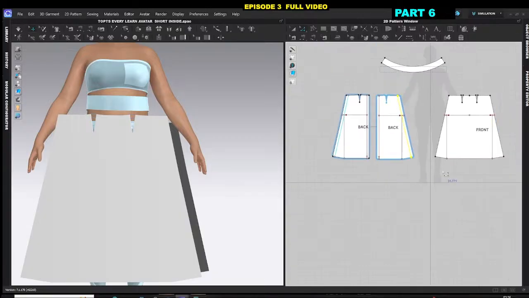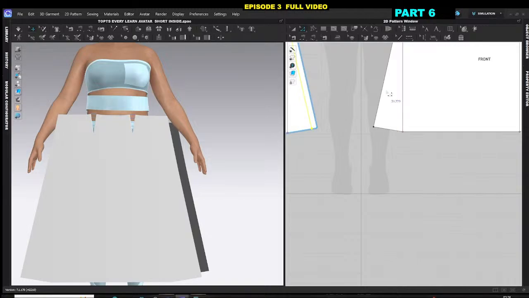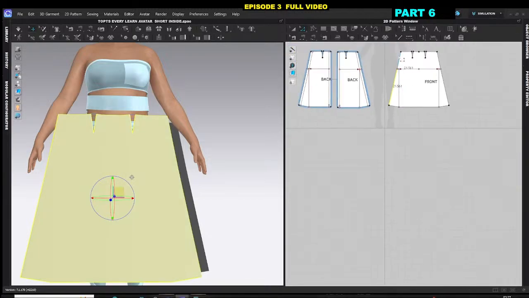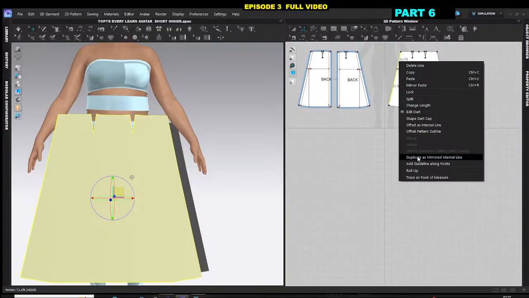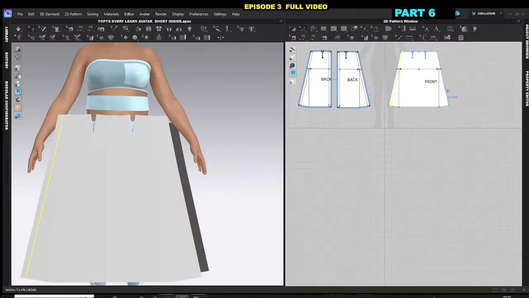So that is it. On this side also, on the front part also, we are going to do the same. Right click, then offset as internal part. For this one, we have to do it on both sides manually.